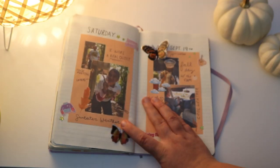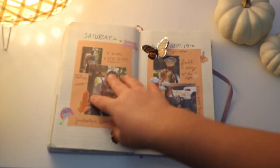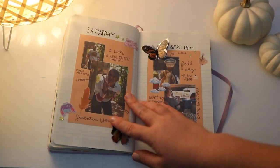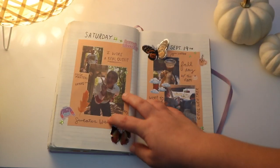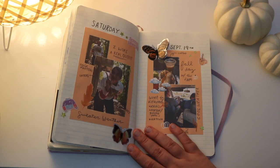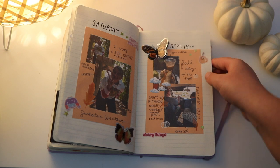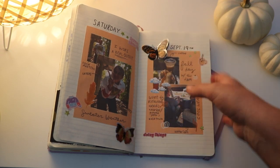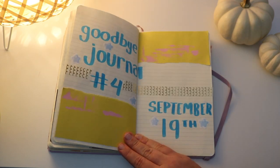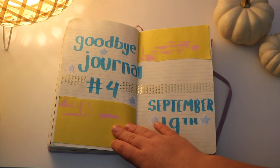Saturday, here, I did a TikTok about this. I made a digital spread, and this spread is about this day. So I wrote here, and then I made this digital spread with the pictures that I took, because I knew I wanted to take pictures, but I just decided why not assemble those pictures and design it before I print out the pictures. I added some stickers around it and stuff. It's just a very full day, and I was very excited about it. And then because I did this, it ended up being my last day of the journal. So that was the day I ended this journal.